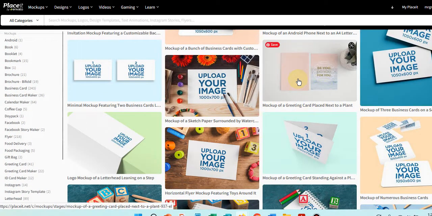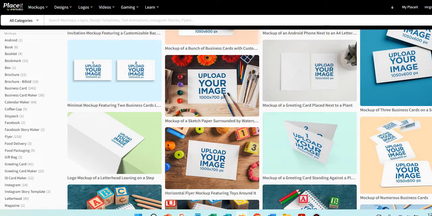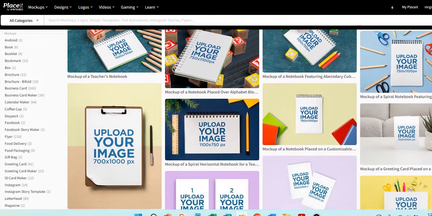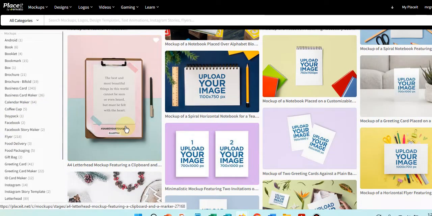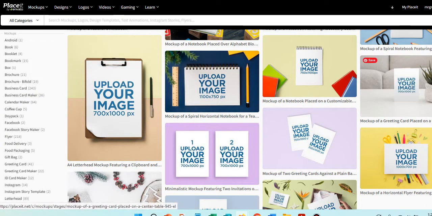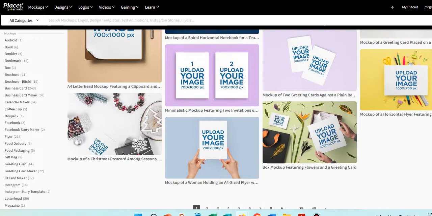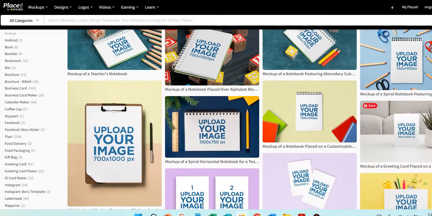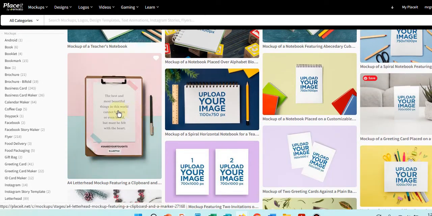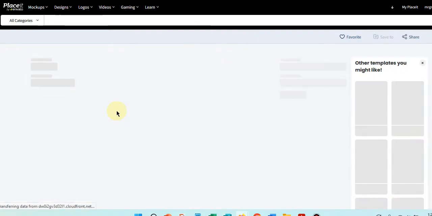This is actually just paper with an envelope. This looks more like a greeting card though, so we want something that looks a little bit more like 8.5 by 11. We can definitely use this clipboard, because maybe the child has a clipboard hanging on their wall and they can use that to keep the checklist kind of front and center.